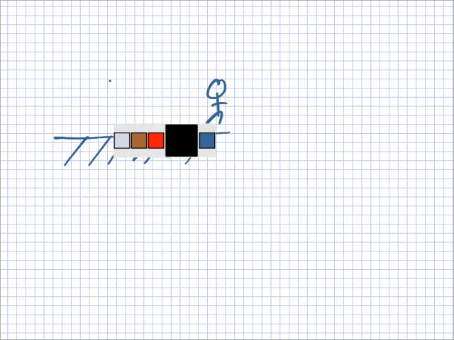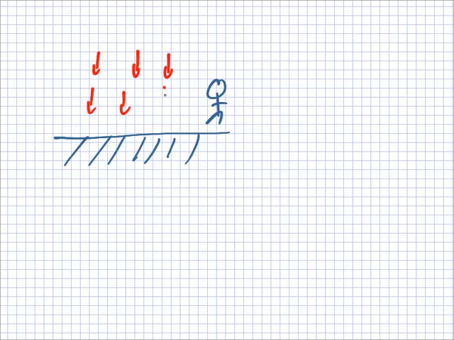Here's an example. Here is the ground. Here is a person. And of course you all know that there's a force downwards here. So if you imagine there's a vector field like this, and if he has this little ball and puts the ball here, it'll fall down. So this is like the field, so to speak.